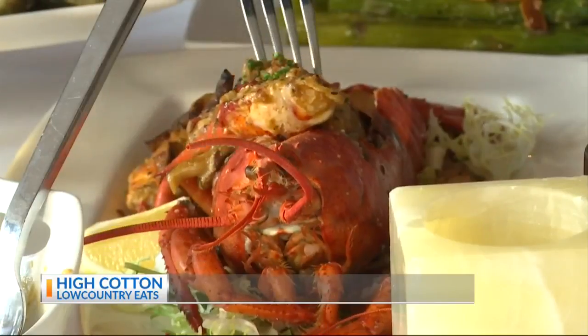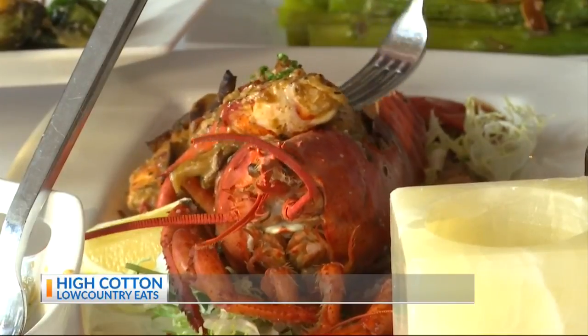Completely new menu — this is not the old High Cotton, that's for sure. It was great before, but they've really focused in and gotten into that seafood side of the menu. But every day from four to six they do a happy hour and they have a burger that is unreal. I'm always looking for a good burger spot — me too, I love a burger.